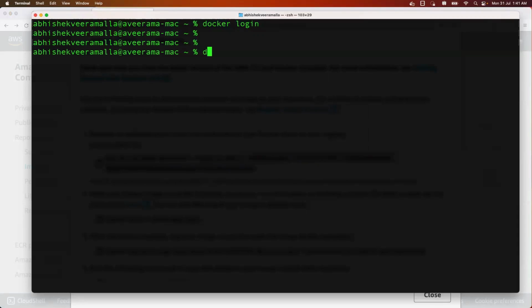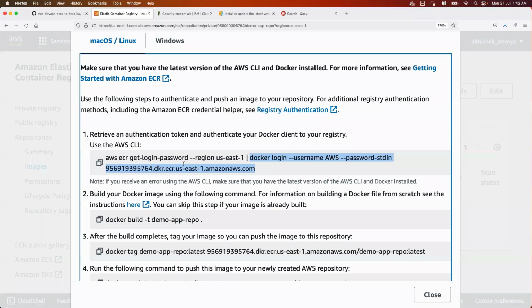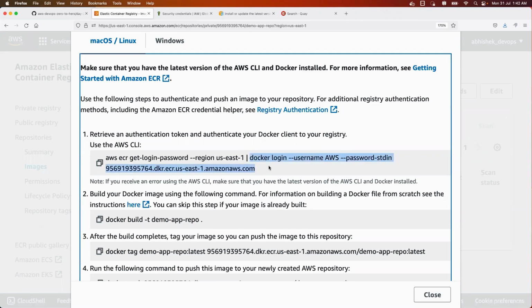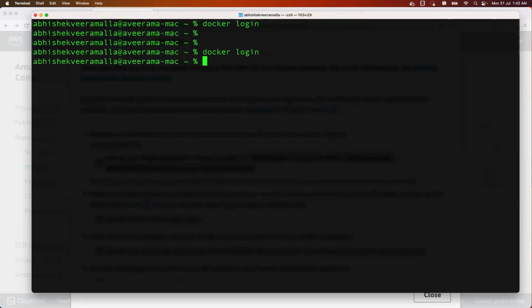Technically, when you type docker login, you are doing docker login docker.io. By default, docker login commands work for docker.io. Whereas if you have any other registries, such as quay.io, or something called GCR, or in this case, ECR, we provide our registry name. That means we are using the docker login command to log into the AWS ECR registry.